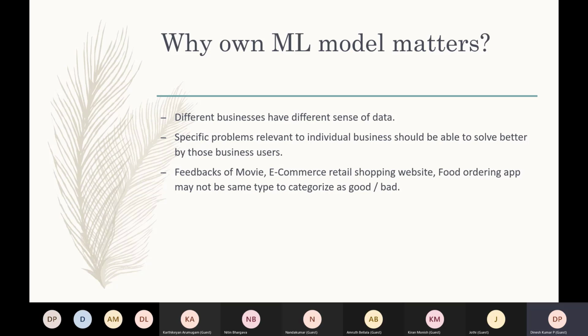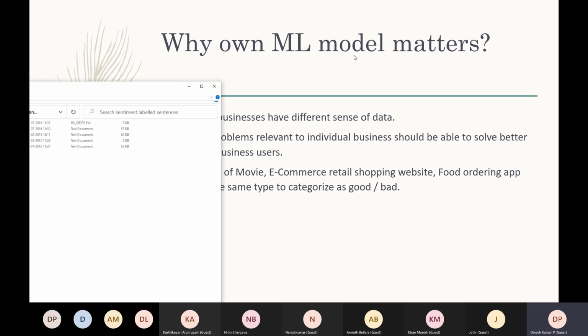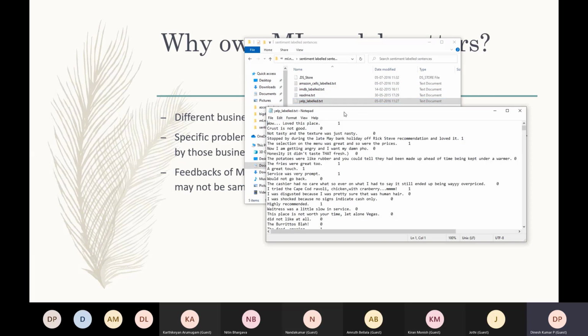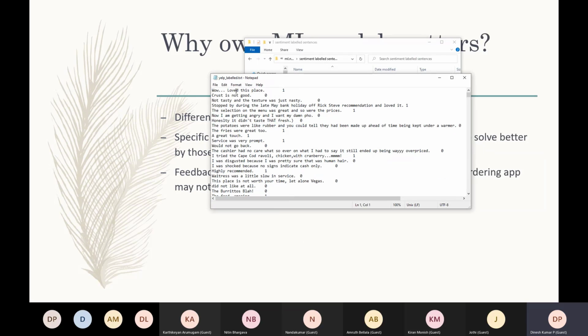Let's take the same example of binary classification itself, and let me just show some model data. All this data is nothing but, if one row is there, it tells whether it is good or bad. So this is a statement for Yelp. I think Yelp is like McDonald's or something where you can order coffee and all those things. So this is the feedback on taste, and they label it as one, good. Crust is not good, 0.